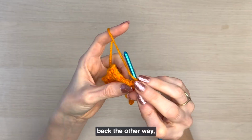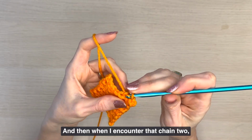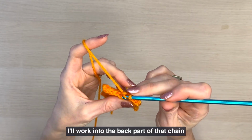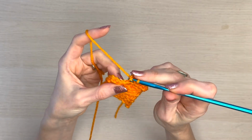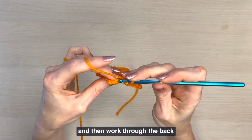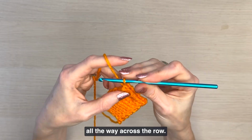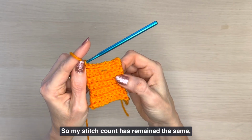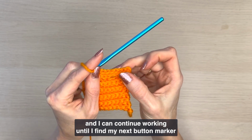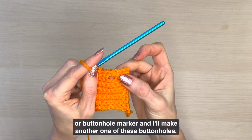So when I turn my work and make a chain 1 and start working across back the other way, I'm still going to be working into the back loops. And then when I encounter that chain 2, I'll work into the back part of that chain to keep the pattern consistent, and then work through the back loops, work slip stitches all the way across the row. So my stitch count has remained the same, and I can continue working until I find my next button marker or buttonhole marker, and I'll make another one of these buttonholes.